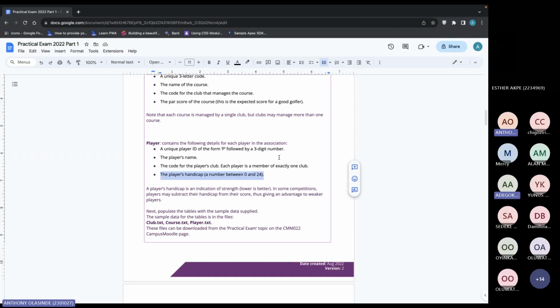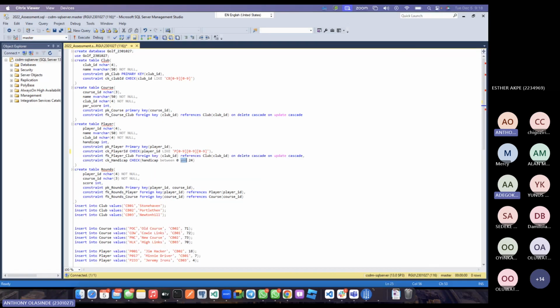In the first one, they are giving you something like a regex, right? You have P, then you have 3 numbers in front of it. So what they are saying is your player ID should look like P, then a digit, another digit, another digit.